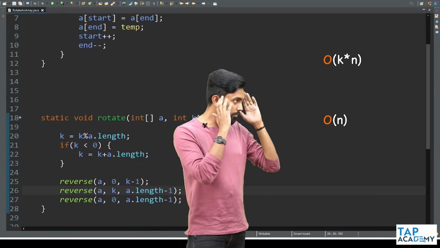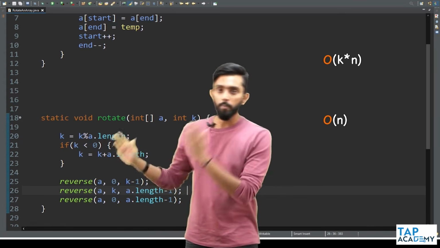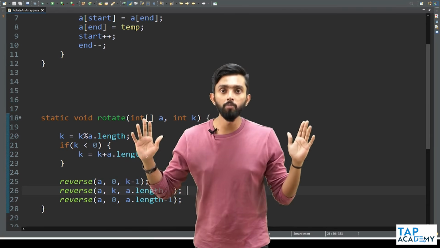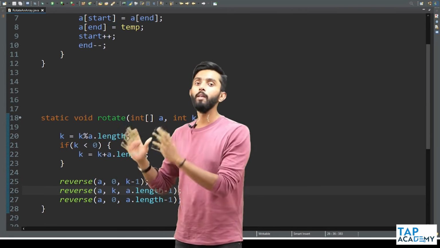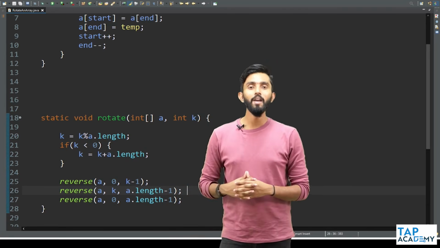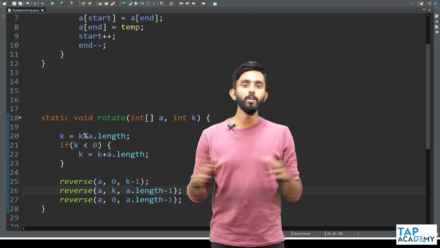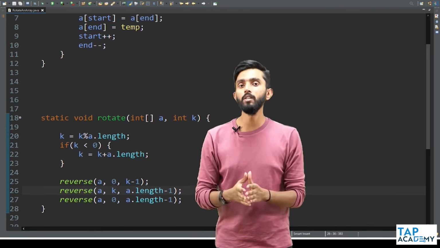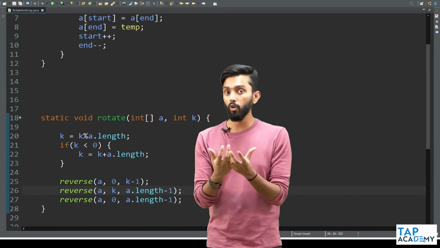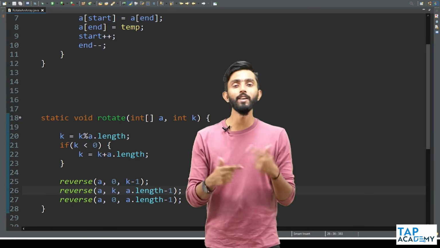So I hope everybody will commit this to memory, practice it, and when the time comes to rotate an array, you will remember and implement this algorithm. Anyways, my dear friends, I hope you enjoyed today's class and you learned something new, and your confidence in using arrays is increasing day by day.